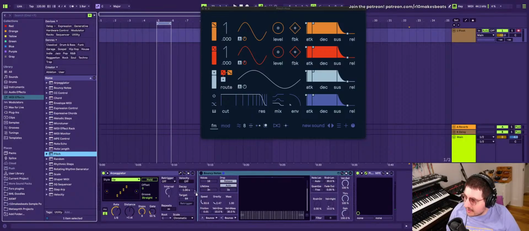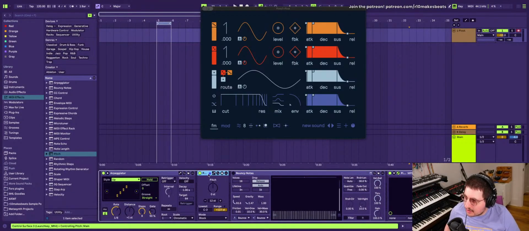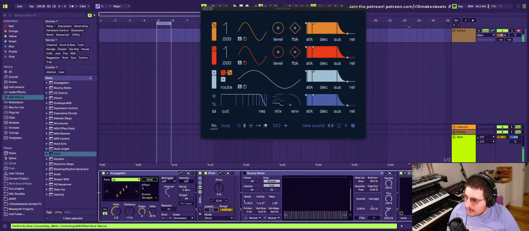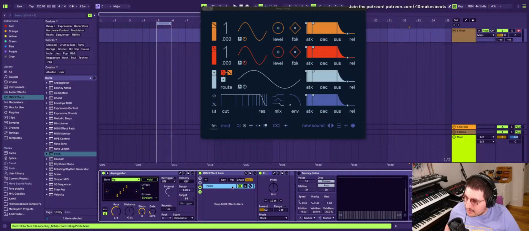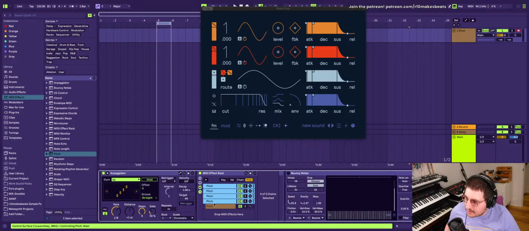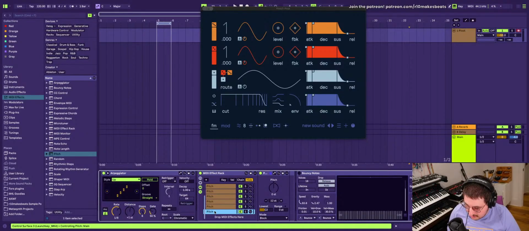Okay, now we do the pitch, and then we block, and then we do C2. We do that, and then we open chain. We duplicate this a bunch of times. 4, 8. Okay.